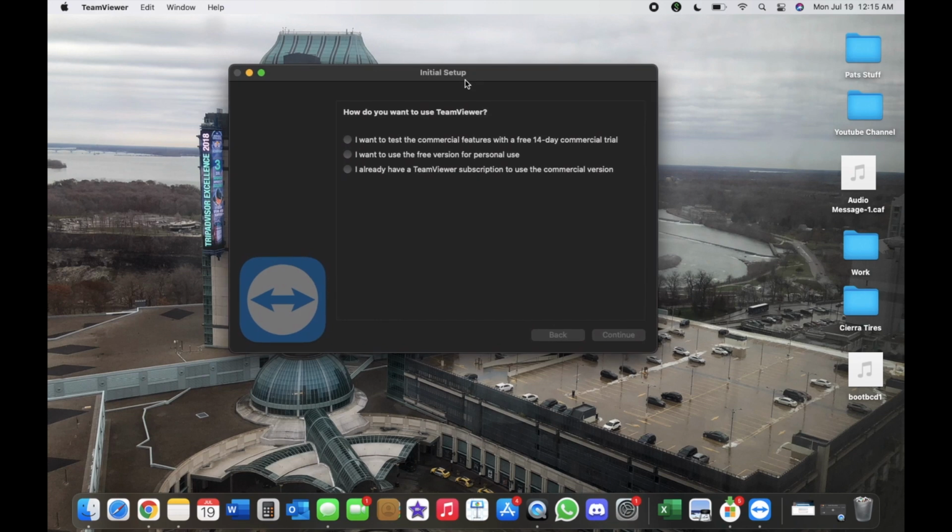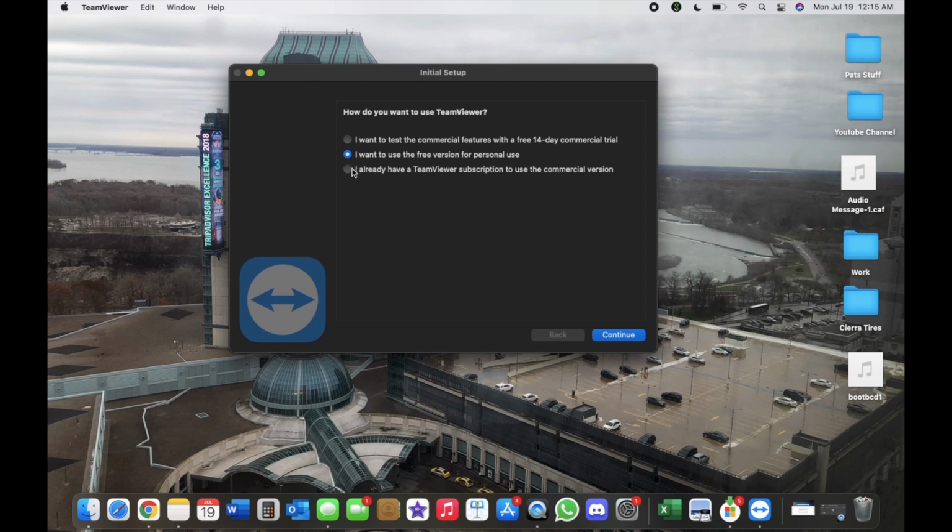And here we will be greeted with a message. How do you want to use Teamviewer? If you're going to use commercial, you can use the 14-day commercial trial. I want to use the free version for personal use. So if you're trying to connect to your grandma or grandpa or your dad, and you're just not at that physical location, then you can just use it for free.